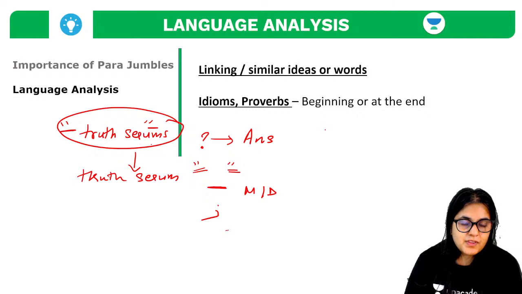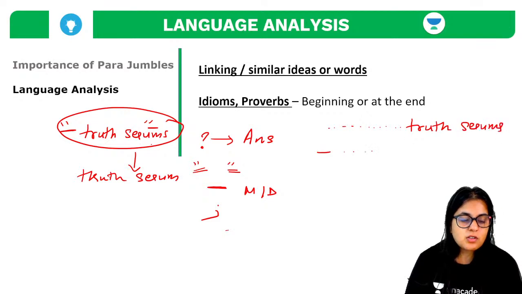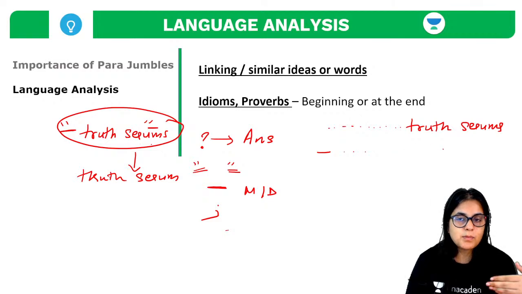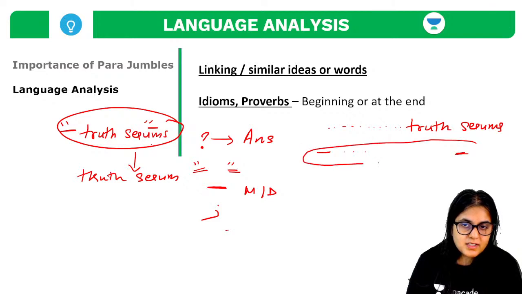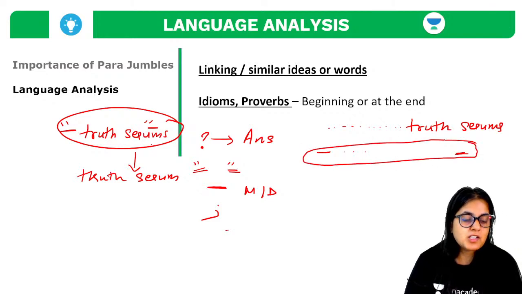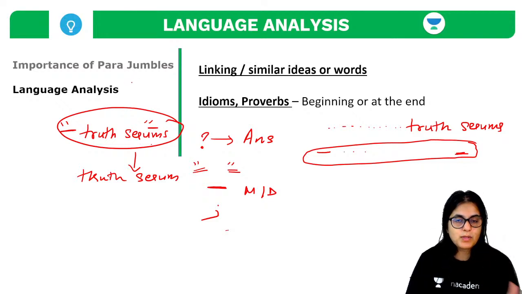For example, if there's a passage which says, it is a truism that nowadays for investigation purposes, truth serums, drugs which affect the brain in such a way that the person starts speaking the truth, the part inside the dashes, are used. So that means this gives us the meaning or definition or explanation of truth serum. So this will also generally come towards the beginning. Generally, I'm using generally with all my statements because there can always be exceptions.